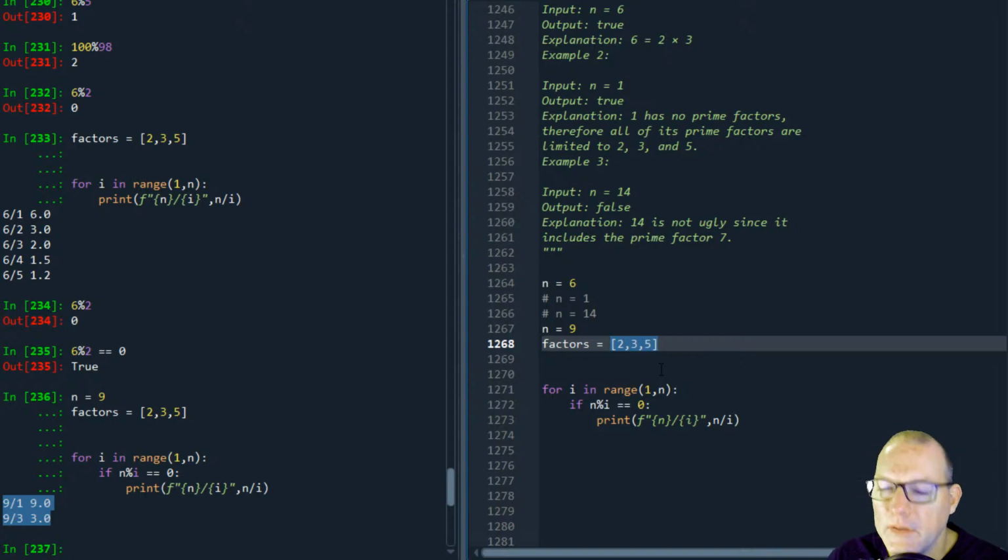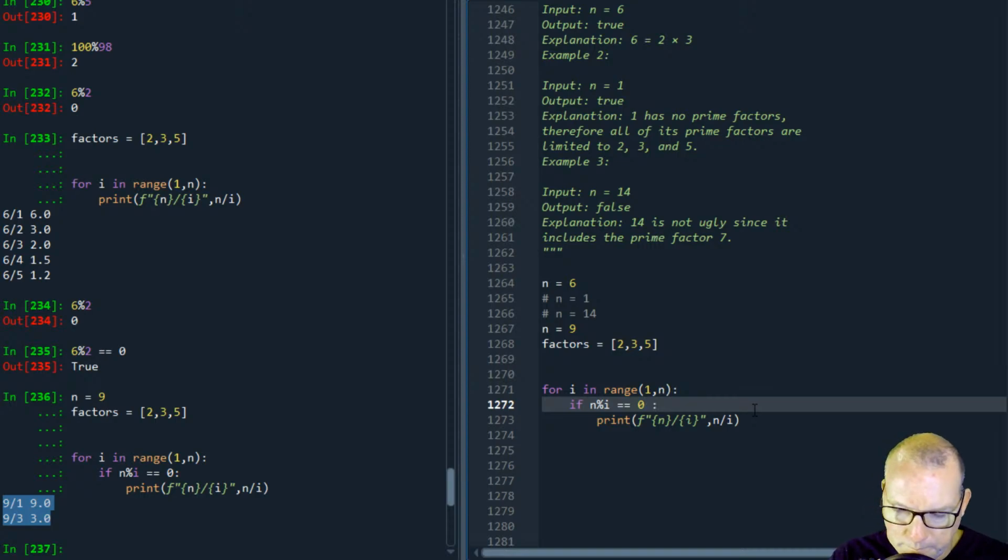If it's not in the list, we need to stop. So divisible by 0 and in factors, right? And in factors.